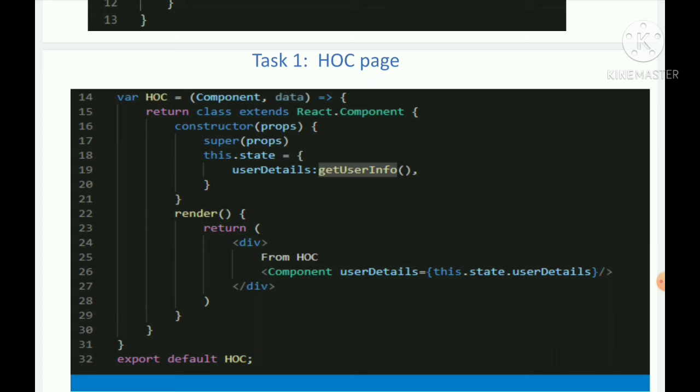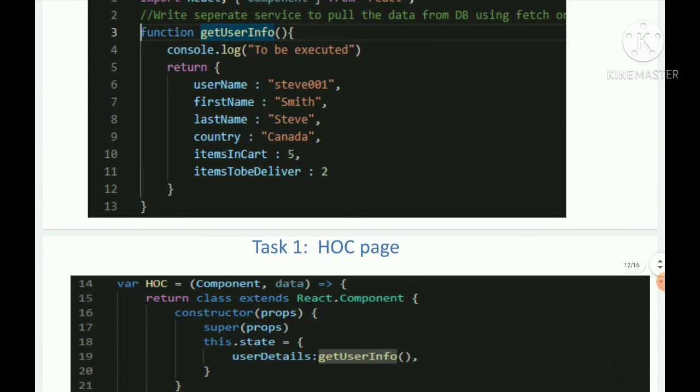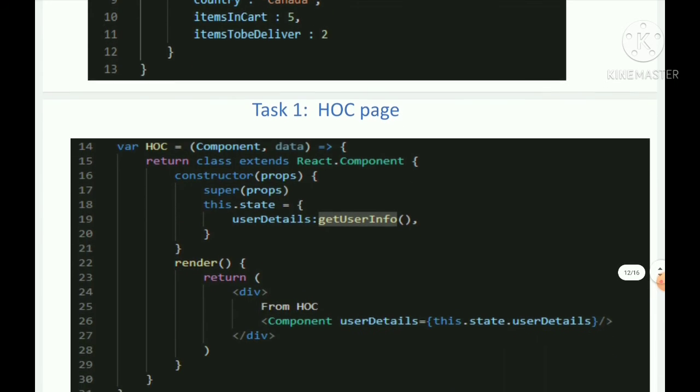The constructor has props as an argument, and in line number 18, this.state is equal to a JSON variable, user details colon get user info. Then it will make a call to this get user info and assign all these user variables and values.